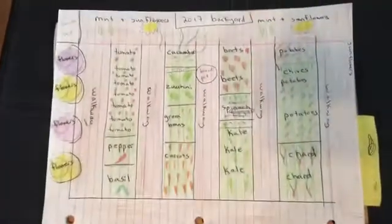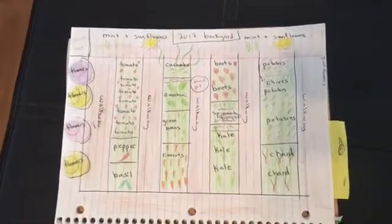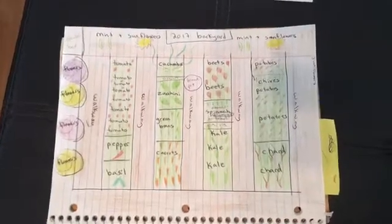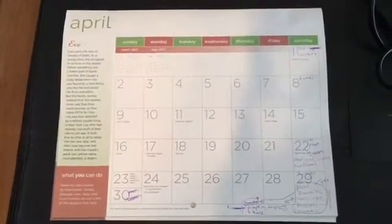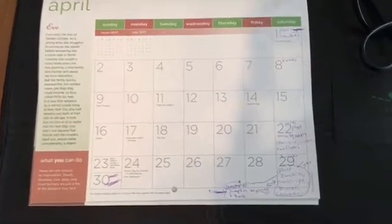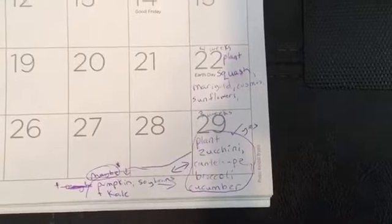Then for me, I find this very important, is planning your gardens out. I have a backyard and a front yard garden, and this is my backyard vegetable patch. And as you can see, I like to plan in advance. Then I get a calendar and I decide when I need to start my seeds. And I plan them out, have the dates ready.